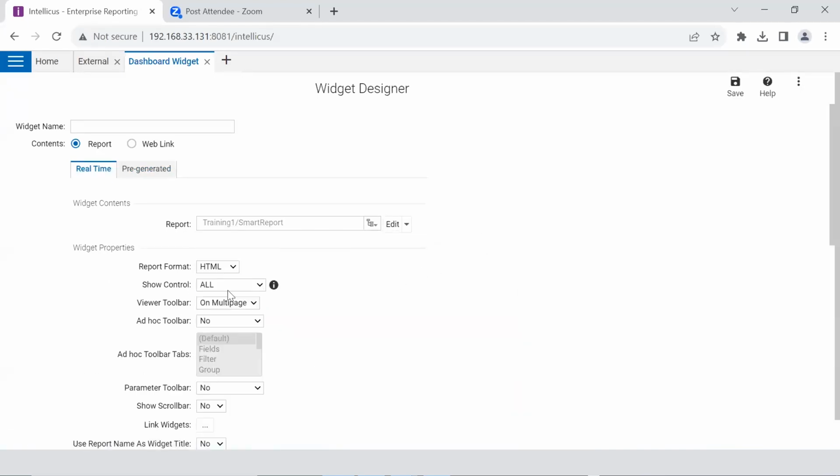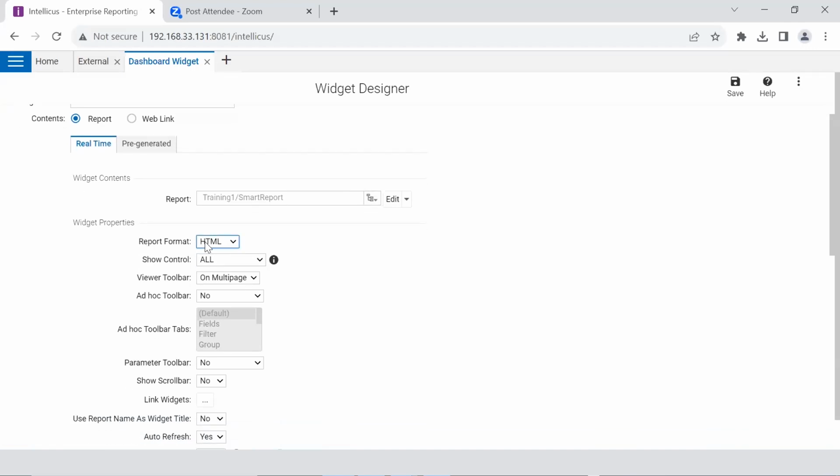And then we can set the properties of a widget, that by default in which format I want the widget to get rendered on the dashboard, and which control. Because if we have multiple controls in a report, for example, in a smart report I have chart, matrix, map, but I want only the chart to get displayed on my dashboard because I don't want all the other controls. So I can govern the control as well in the widget, because I'm creating a widget to get displayed on the dashboard, which comprises my smart report.